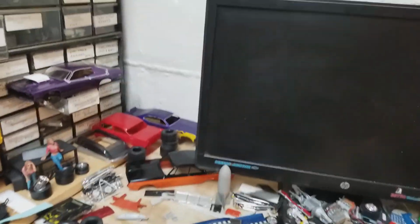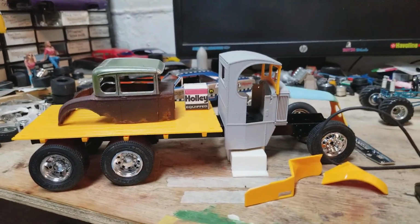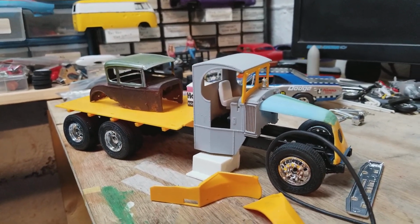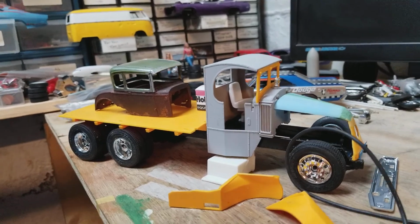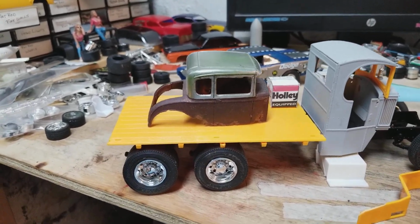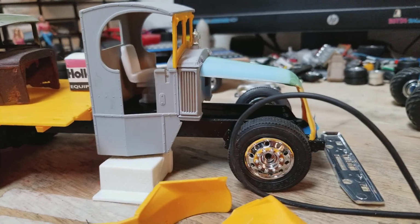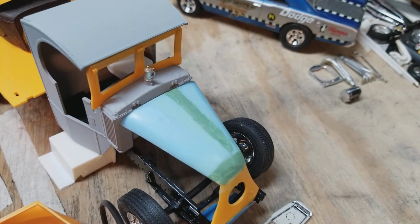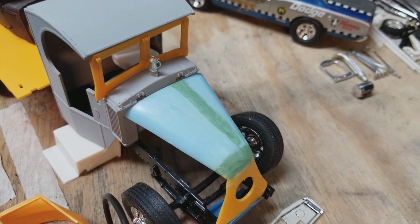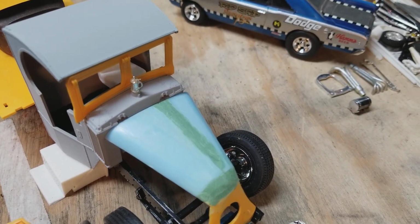Now I was going to go over what projects have been getting going here again. The one I showed kind of a brief shot of in one of my last couple of videos is the old '26 Mack. I'm trying to rat rod it in a way and still be functional and use it for like a shop truck, hauling in rats that are getting ready to become projects. I'm trying to fabricate that hood the best I can. That's actually a hood off of a 1/16 scale, I believe it's a Mini Craft pickup truck.